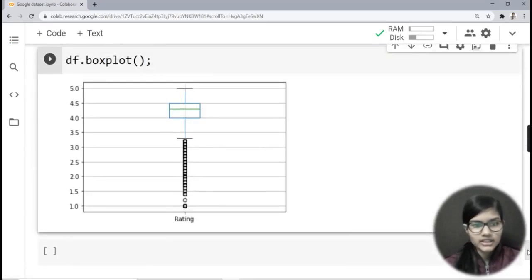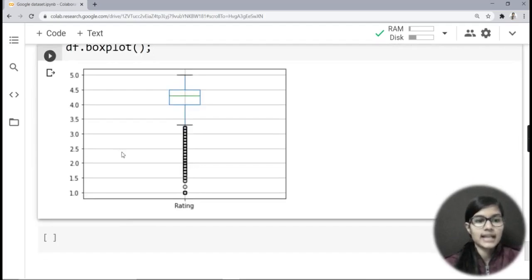So this one is my box plot which I am getting as an output. Just see, the previous box plot which you were seeing was going up to 17.5, and after 17.5 I was having a circle, and that was treated as an outlier. But now here what I'm getting is the last range till 4.5 and this till 5, right?